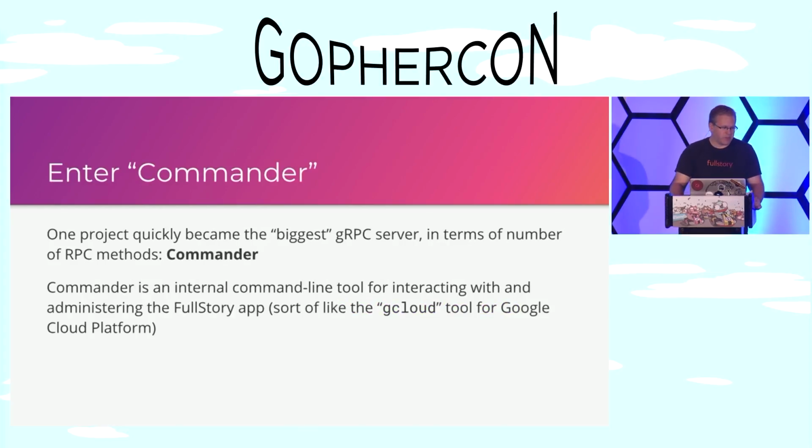So pretty quickly, we have an internal project called Commander that grew to be a very large gRPC server, mostly in terms of methods. Like the proto interface for it was very large. It's an internal command line tool. We use it to administer the FullStory app. And what it does is it's a lot like if you've ever used Google Cloud Platform. There's a gCloud tool. It's similar to that. It's like an Uber command line tool that lets FullStorians do what they need to do, admin actions, change configuration, etc. inside of our app.